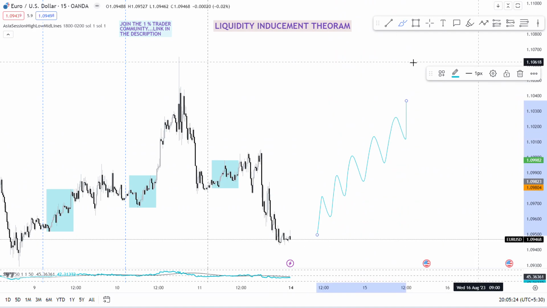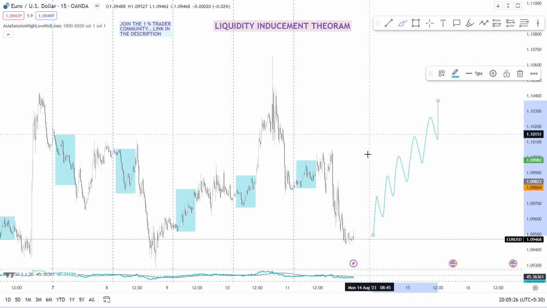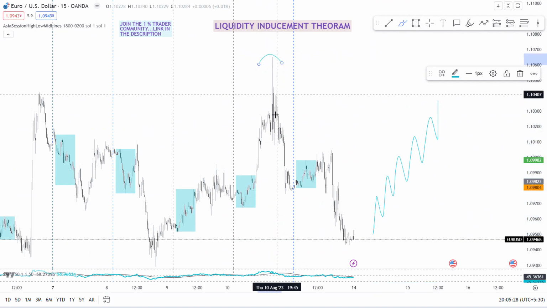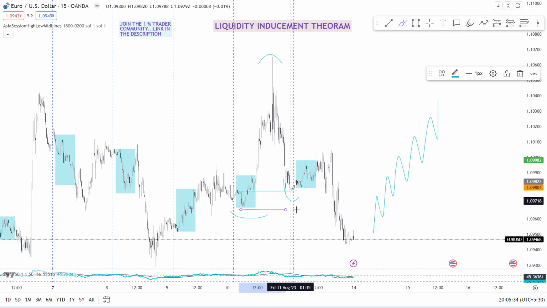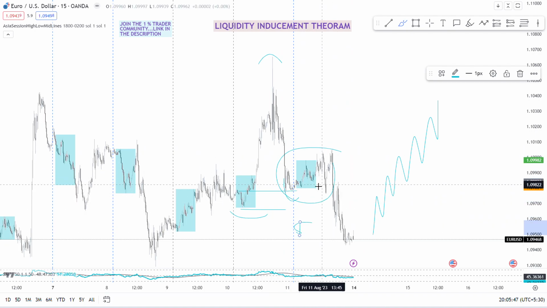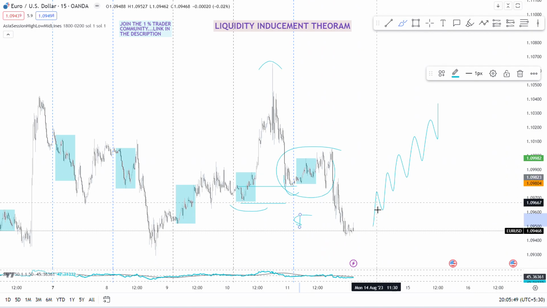This is completely fake bias. We should use the highs and lows in the market as the liquidity. We should not use the highs and lows in the market as the order blocks to continue the price. If you see here, it is a fake order block created by the banks to induce this liquidity. Here the buyers got trapped and their money is taken here because their stop loss will be here. This is how you should think outside the matrix to understand the real movements in the price.